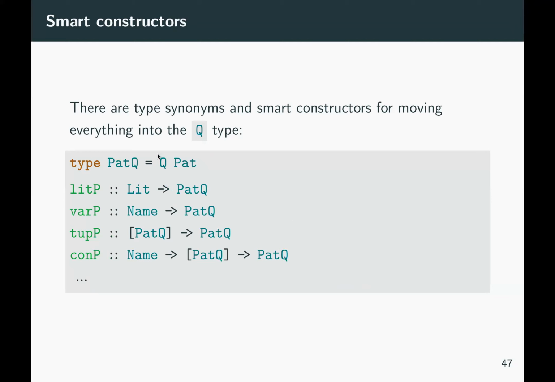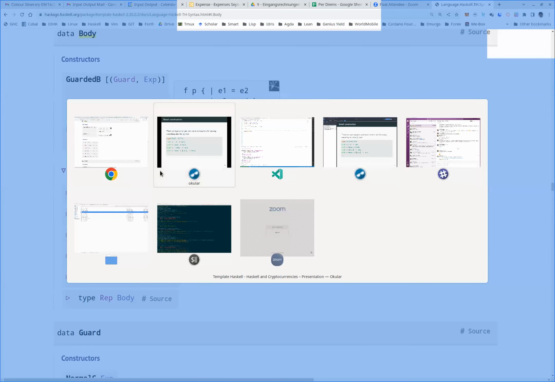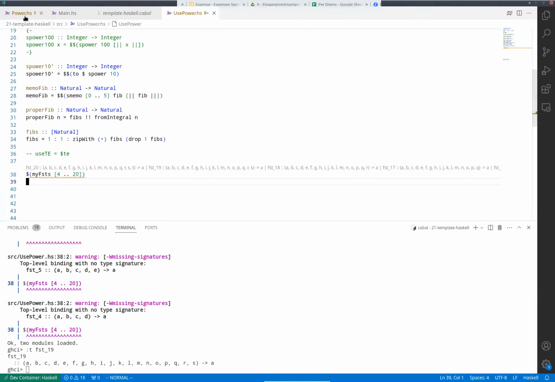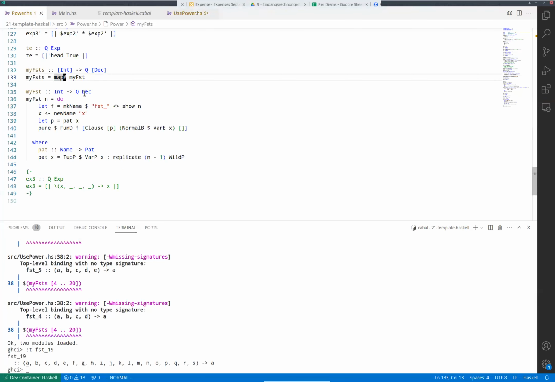And this Q monad, I only briefly mentioned that. So basically these Template Haskell computations happen in this Q monad. And in principle, you can think of the Q monad as IO plus a source for fresh names. So often when you generate code, you need fresh names because you don't want name clashes with existing names. So this is basically the main point of this Q monad, that it has this newName function which generates fresh names for you that you can then use in your code.